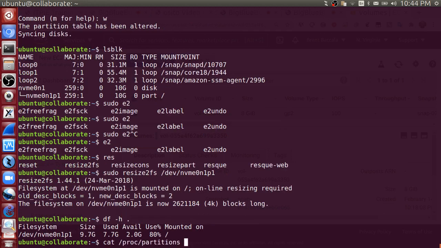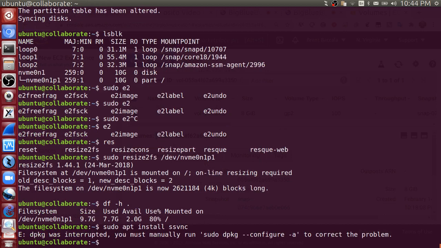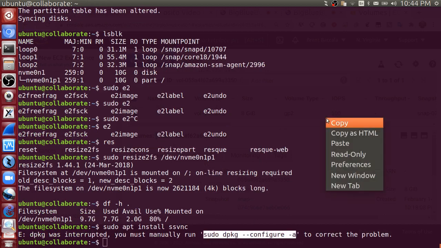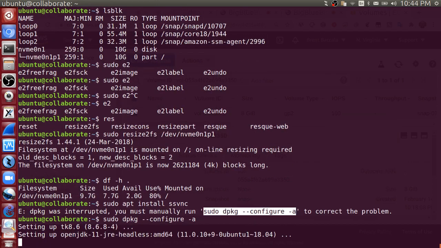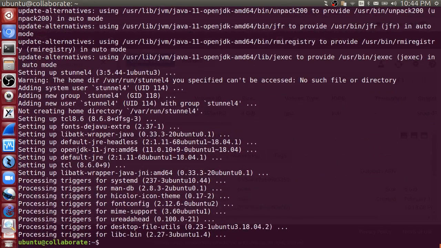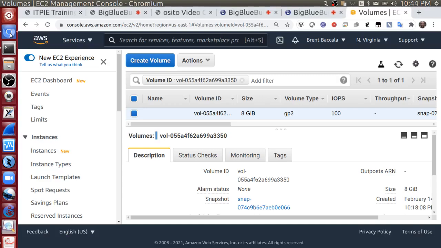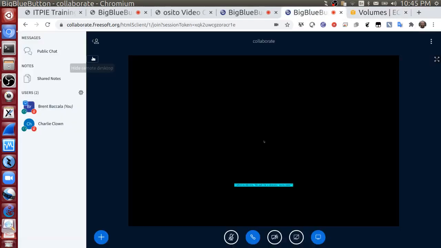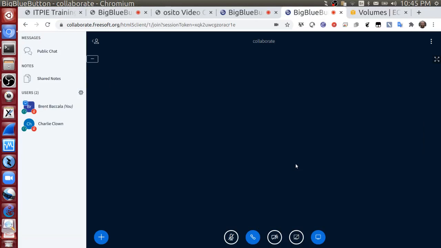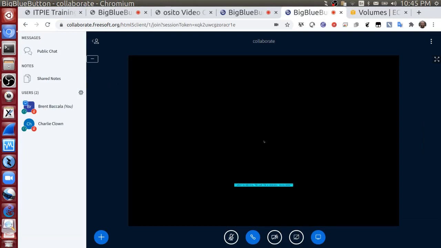Hopefully that install was not like yes. It was interrupted. It ran out of disk space in the middle of its operation. Let's see if it can just recover from that. Looks okay. All right, let's go take a look. Whoops. What do we want to do? I'm gonna go back to here. Again, I'm just gonna hide it, restart it. Is it gonna work? No. Still doesn't have SSV and C viewer.